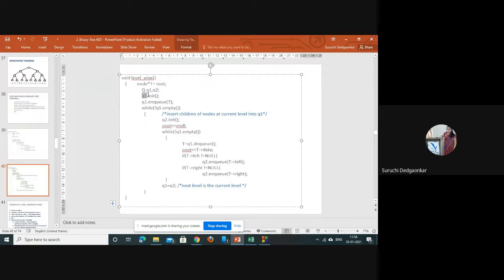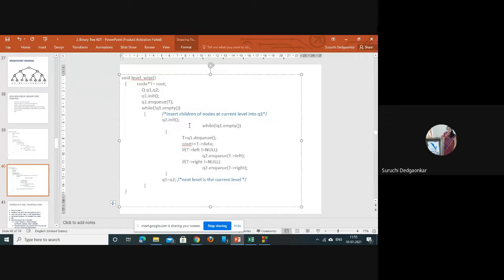Okay, so we are initializing the queue with front and rear equal to -1. q1.enqueue: the root will be enqueued in the first queue, q1, and while q1 is not empty, we are initializing q2. q1 will be the queue which is holding the parent nodes, and q2 will hold the children nodes, that is, the next level nodes. Okay, so q2 will be initialized for the node which is currently dequeued.